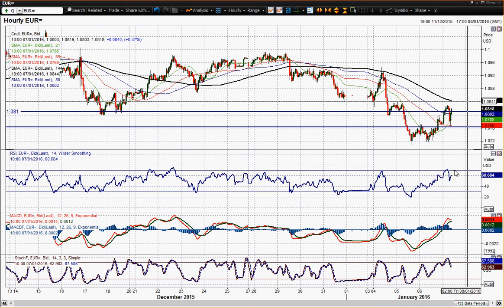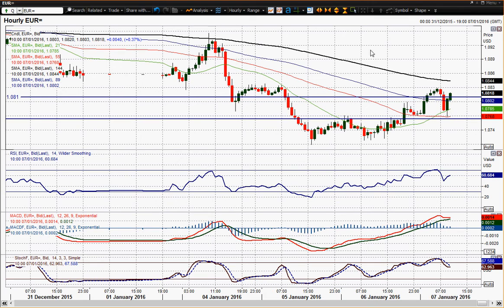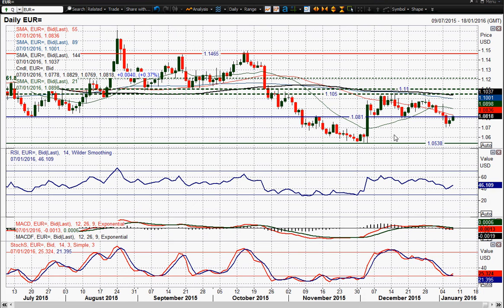And you look at the hourly RSI, which fell around the 70 mark, which was interesting because I think it was indicative that this rally was going to get sold into. So if you see the RSI trading consistently above 70, that could be a change of mindset, and also changing the mindset would be coming above 108.40, which would be above all the moving averages on the hourly chart. So I think this little mini rally that we've had in the last hour or so, as you can see, is just playing out this rally into the neckline resistance, or the old pivot level resistance. And I think that is where we are at the moment.